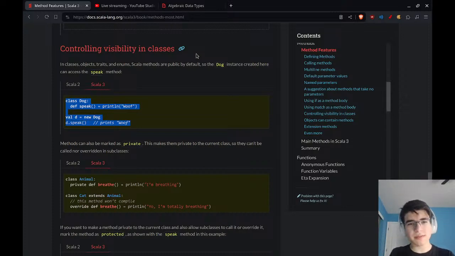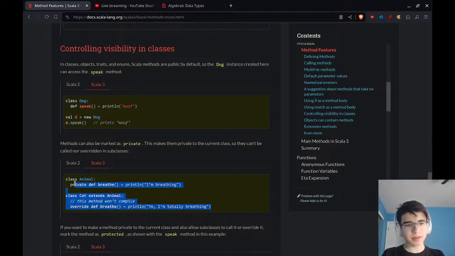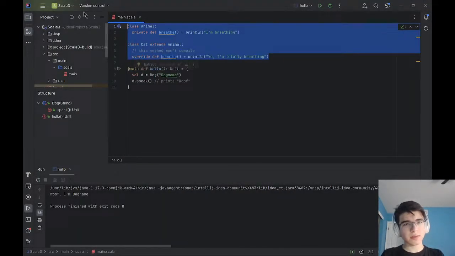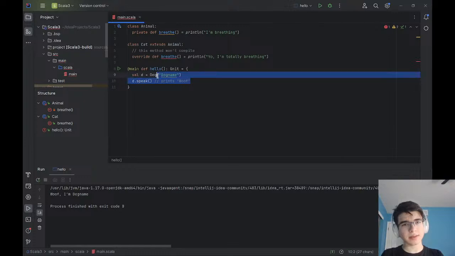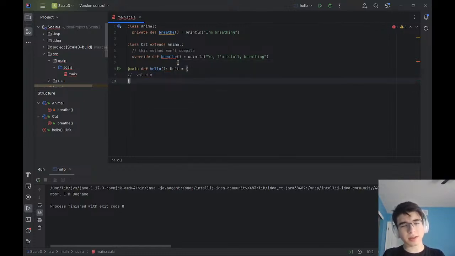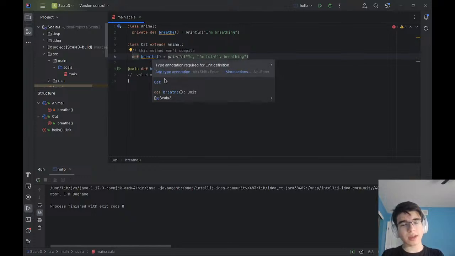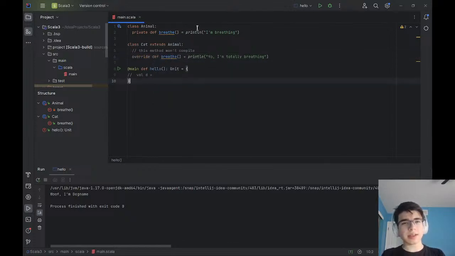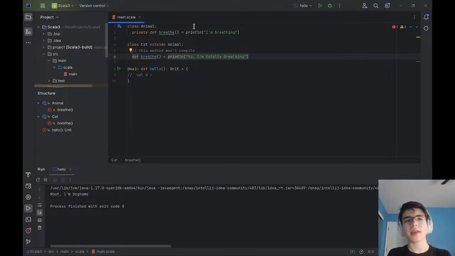Methods can be marked as private. So do you have to override them? So here's where you get interesting stuff. How does overriding work? When I have something like this, this obviously has an issue, right? Because you can't override nothing. Can you do this? You can. Yeah, that kind of makes sense. I think in Java that would crash you, but anyway, can you just override stuff without saying override? No. Okay, well, that's good.